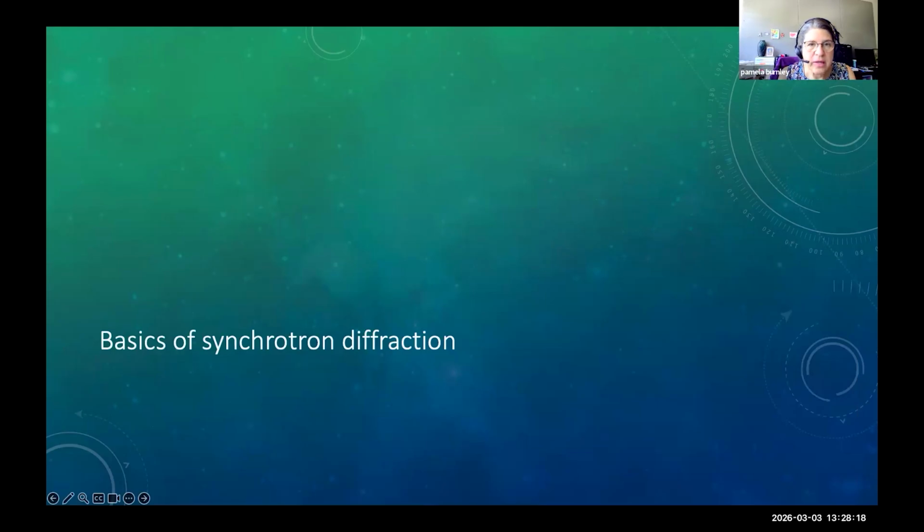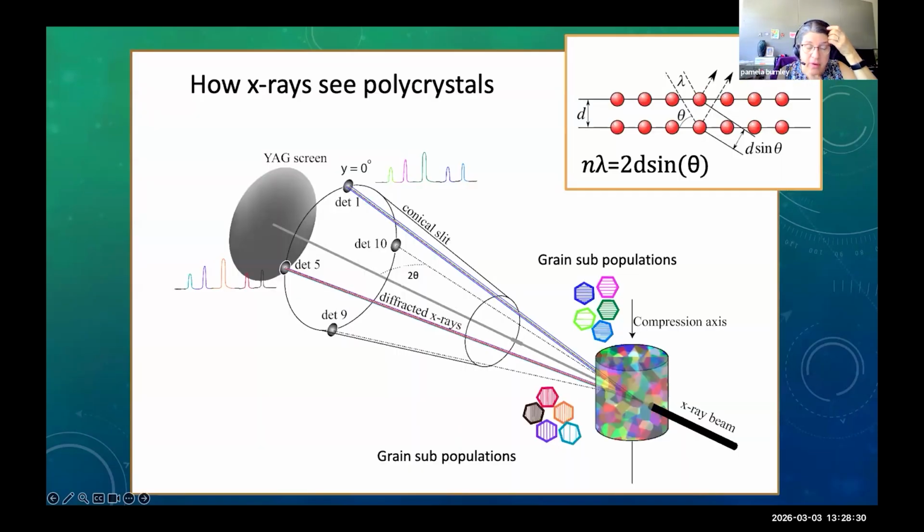Okay, so now, having reminded you of elasticity and how complicated it is, I'm going to talk about synchrotron diffraction for a little bit. Okay, so this is a sample sitting in the synchrotron beam. And out here, I have got the energy dispersive array of detectors. So I do all my work with energy dispersive, the 6-BM-B setup. And in this particular diagram, I have not put in all of the other detectors. I'm just focusing on the top and bottom detectors, which are hopefully still called 1 and 9, and the side detectors, which are 5 and 10.